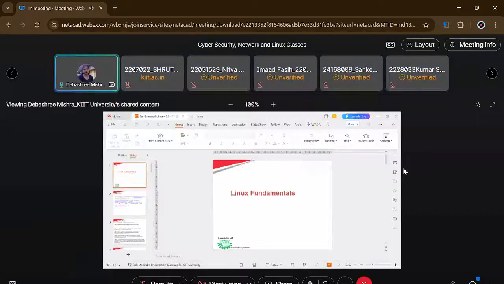So these are the disadvantages of open source software, or applications, or the operating system or kernel.